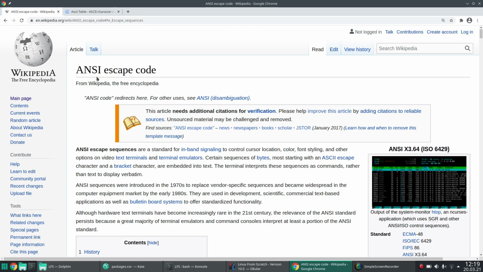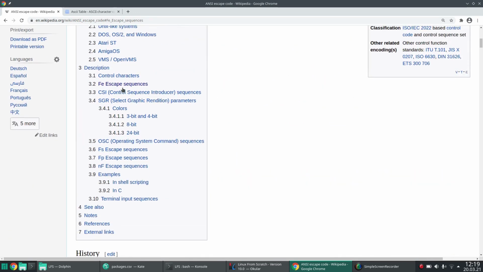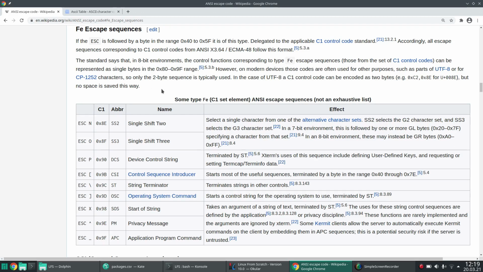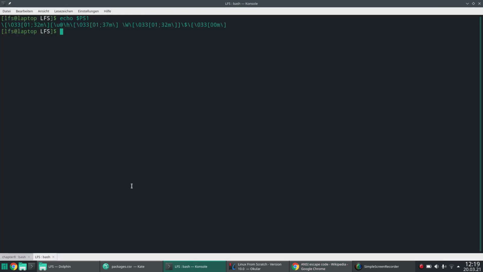Yeah, here on Wikipedia you can look into that topic. So these FE escape sequences are the interesting part. So it says here escape open bracket. And well, that's what we saw here, right?